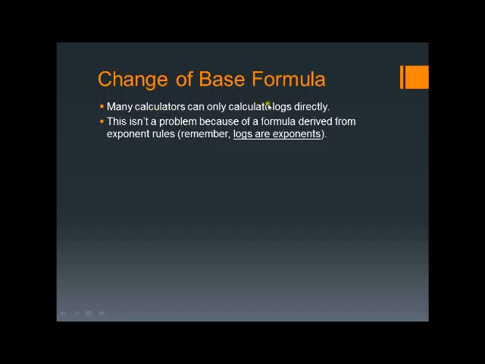So many calculators can do common logs directly. And because of the exponent rules, whatever log you want to do, you can use it in any base by this formula. Say you want to do the log base b of m, and your calculator only has common logs. You do the log base 10 of m divided by the log base 10 of b, where b was the old base, the one you're actually interested in. Okay?